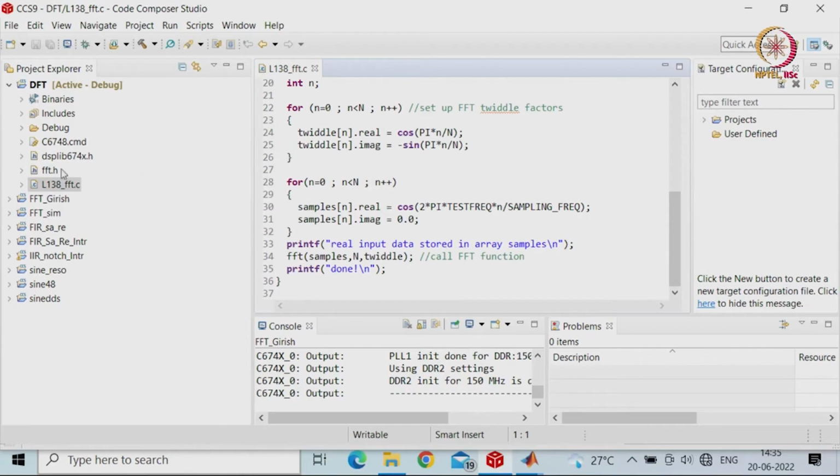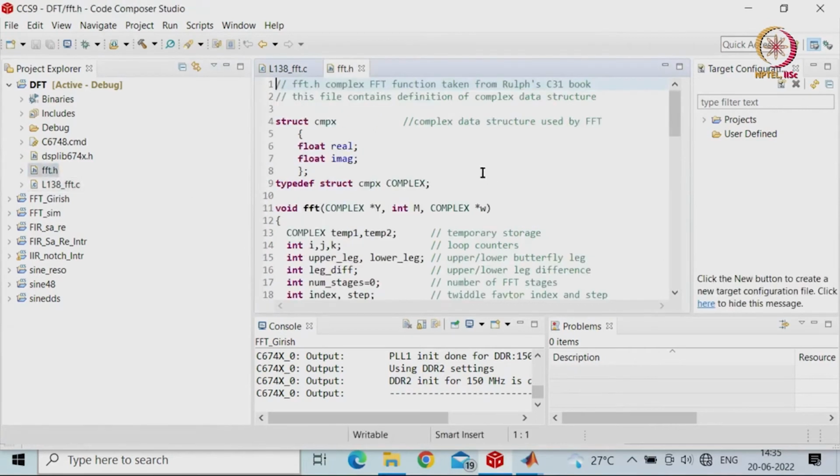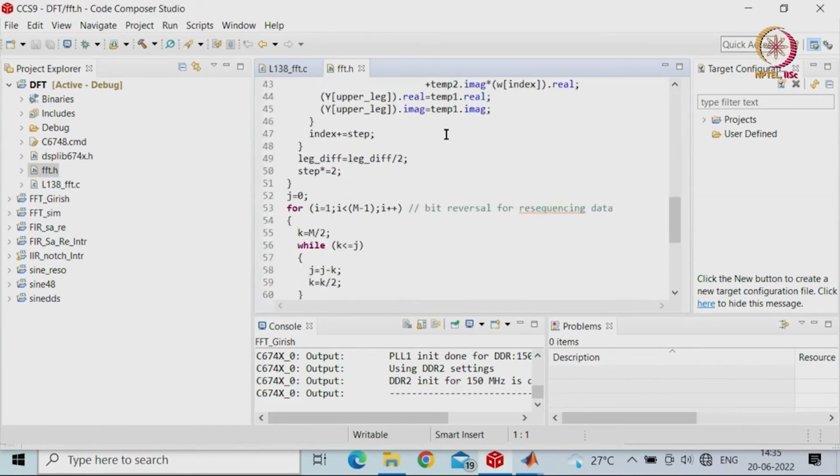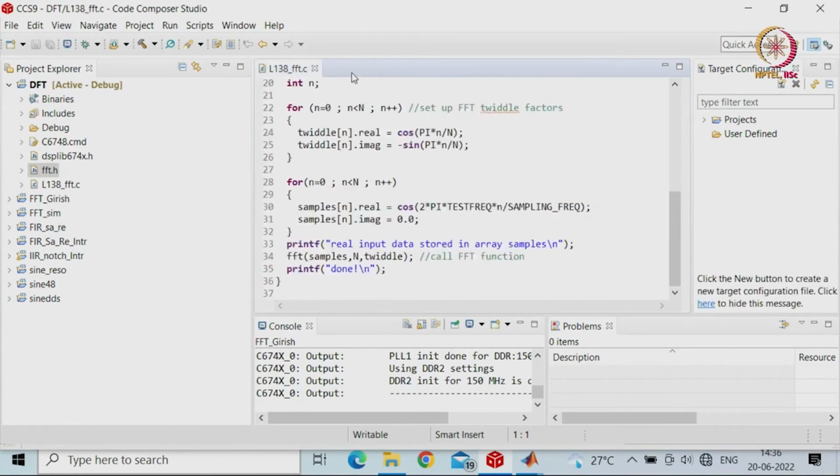Okay. So, this will be your FFT.h, samples of FFT function taken from the book, and then the .h file will be defining all of them.